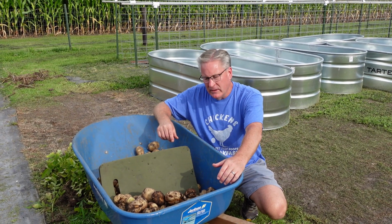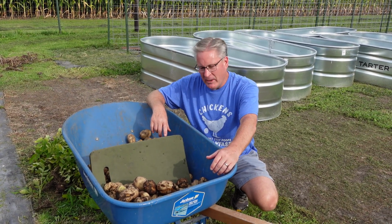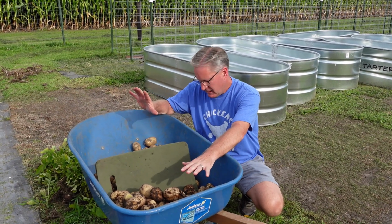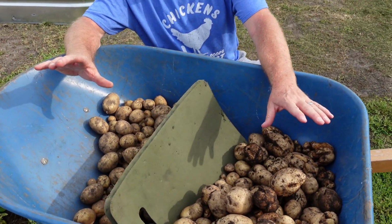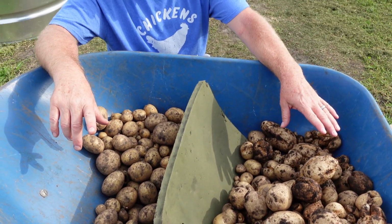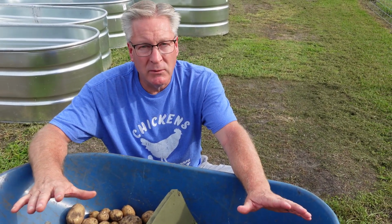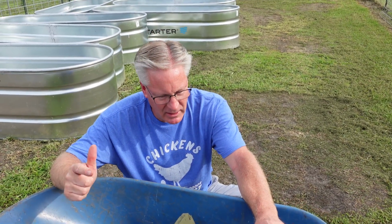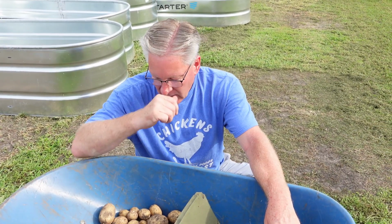We're done. If someone ever tells you that gardening is not a physical activity, I beg to differ. We had a good harvest. Kennebec white and Yukon gold. We spent about 20 bucks on the seed potatoes, and I bet you we got about 20 bucks worth of potatoes, if we had gone to the store and bought them. So I know the flavor is going to be so much better. I know how they were raised. As far as just if you were going dollar for dollar, I think we're about even.